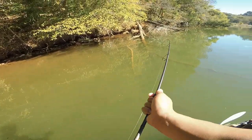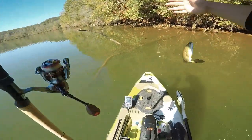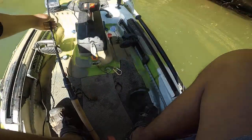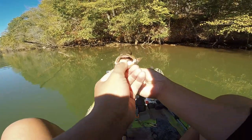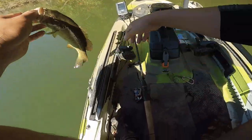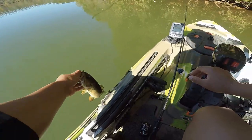Got him. Got him. There he is. Got a good one. Not the biggest fish, but there we go. Another smallie. That makes three fish for live minnows.